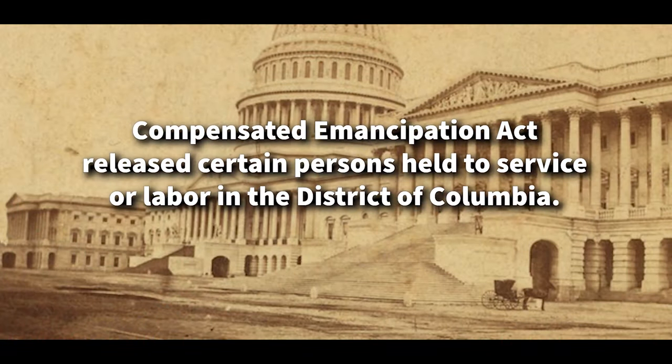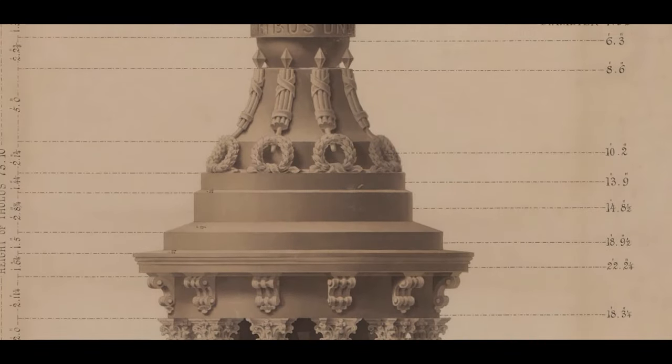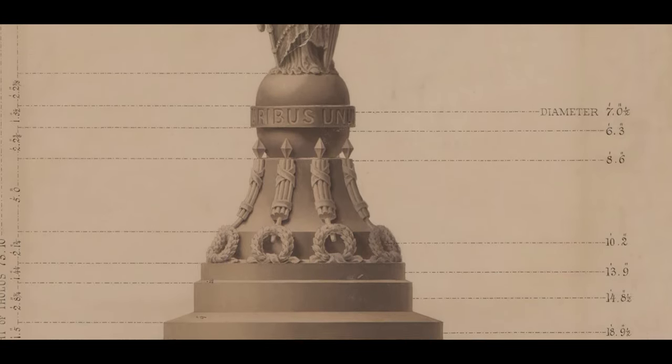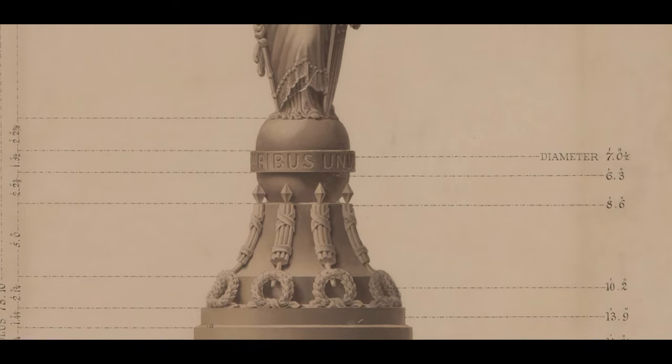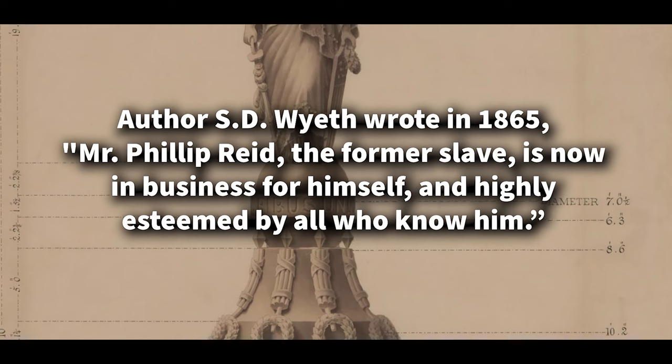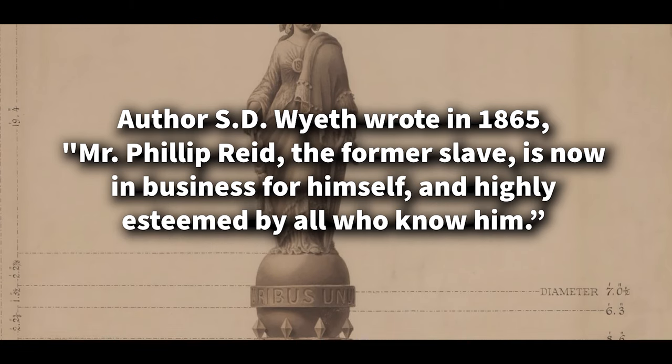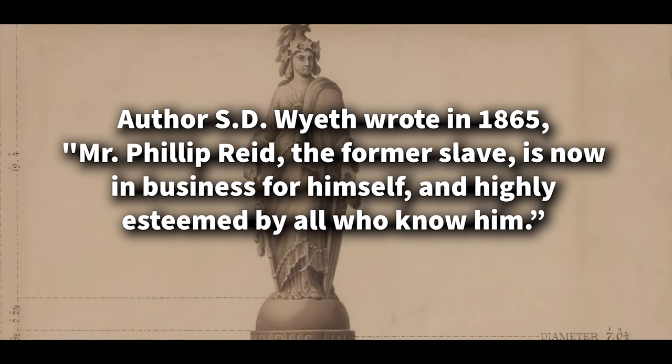On a positive note, Phillip Reed did get his freedom in April of 1862, actually before the Civil War ended. Abraham Lincoln had created the Compensated Emancipation Act. And that act released certain persons held to service in the District of Columbia, basically the slaves. Mr. Reed was a free man when the last piece of the Statue of Freedom was put into place atop the Capitol Dome on December 2nd, 1863. S.D. Wythe wrote again in 1865, "Mr. Reed, the former slave, is now in business for himself and highly esteemed by all who know him."